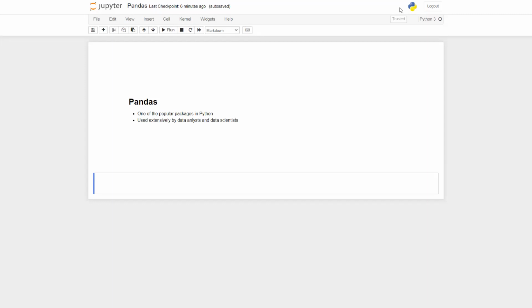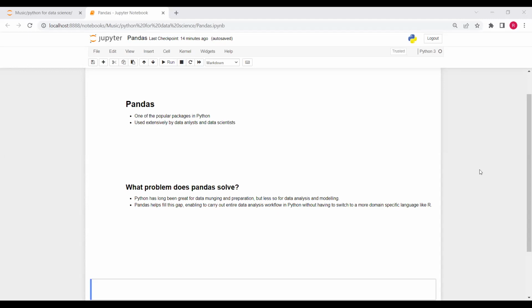Having the bigger picture will always help you explore something well. Let's see, what problem does pandas solve? This is a very crucial question because if you don't really understand it at a bigger level, it will be difficult for you to even convey to your interviewer what exactly you are gaining out of pandas.